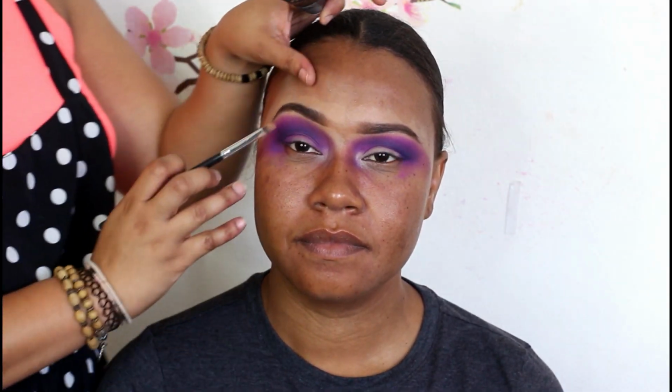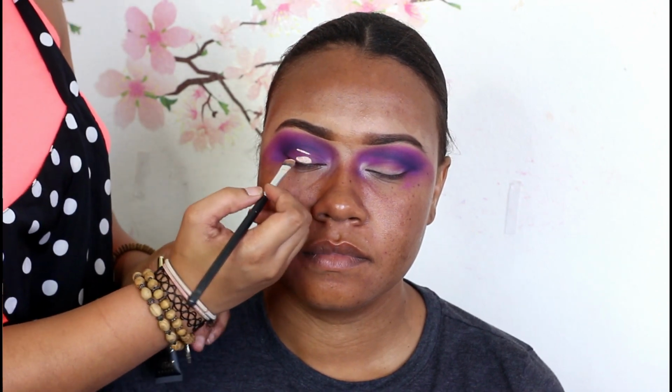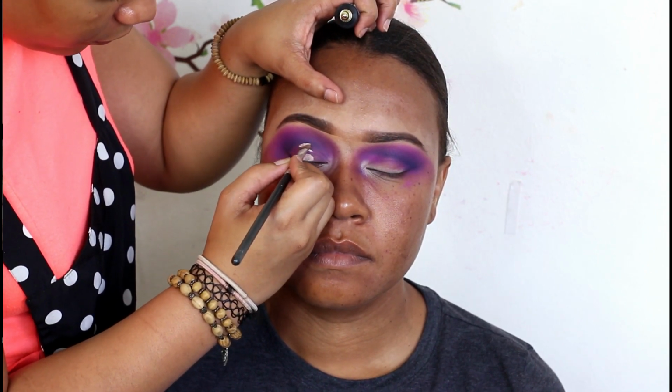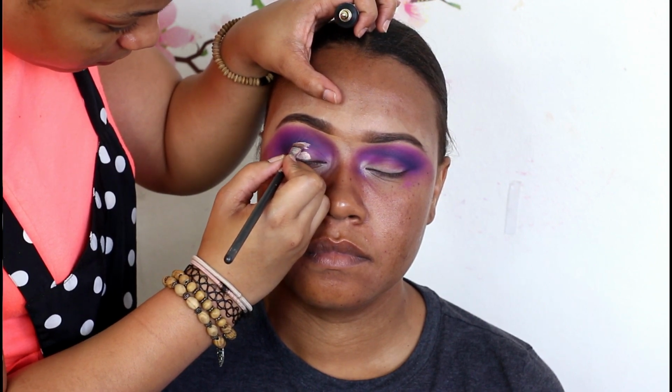We have the base of the eyeshadow down. We have that nice transition coming up into her brow. So we're gonna work on getting her a cut crease now because it's just right. But she has hooded eyes, so I'm just gonna play around with placement for this. So we're gonna obviously take this higher than her crease because her crease is right here, and that's like too little of a lid space. So I'm just gonna see where her eye naturally takes her and then go above that at a flattering level.